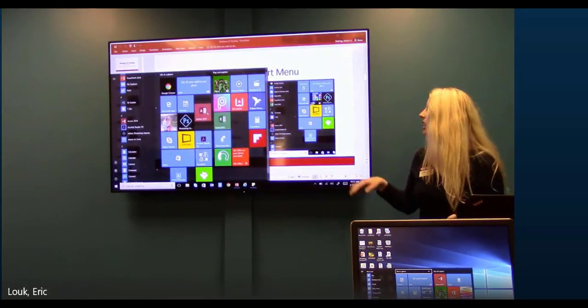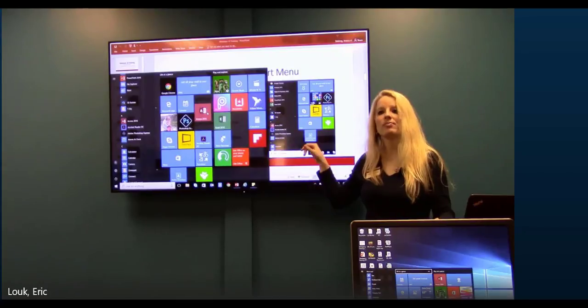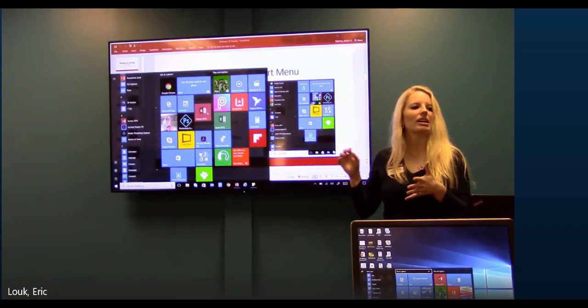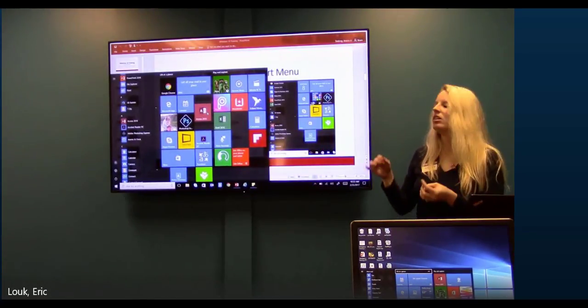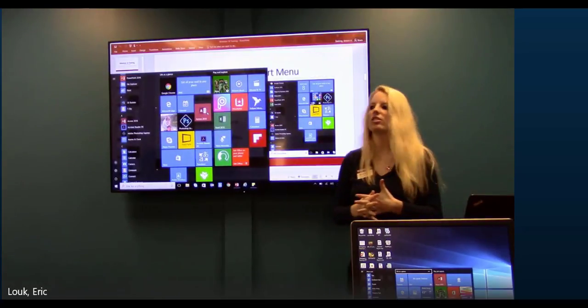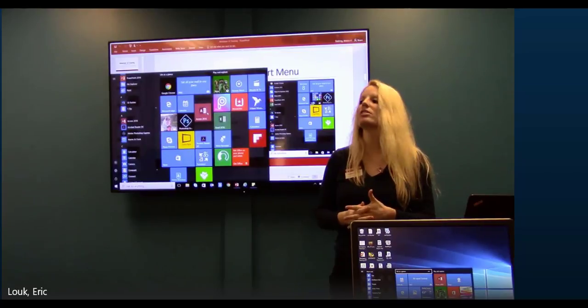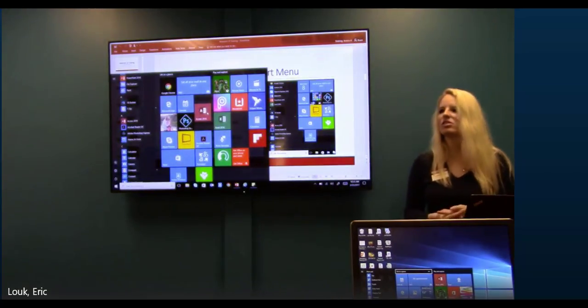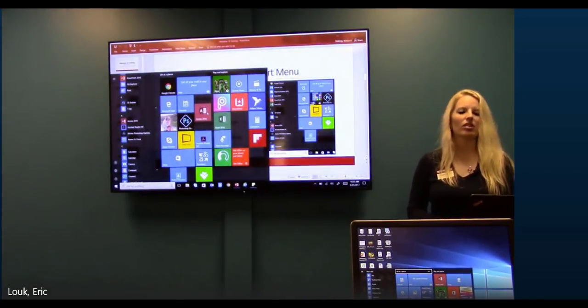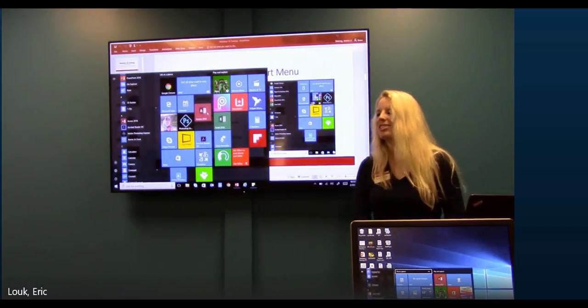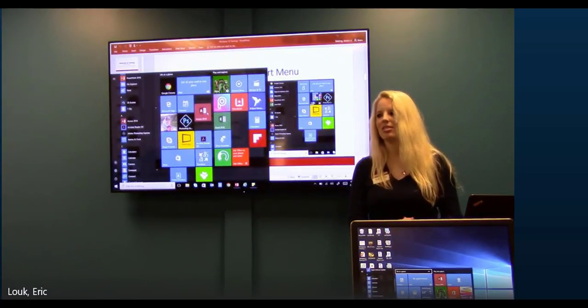Okay, so go ahead and add a program, and then see if you can click and drag that tile to move it around for better organization. I would recommend just doing one of the programs close to the top, but you'll just need to right-click and click Pin to Start menu. And we will be around to help if anybody needs help.